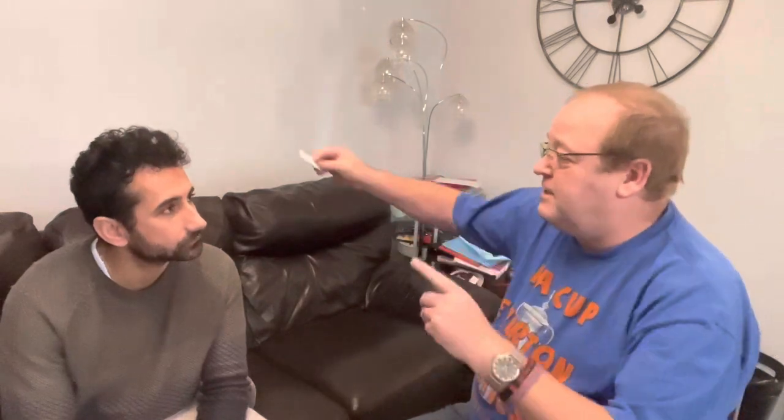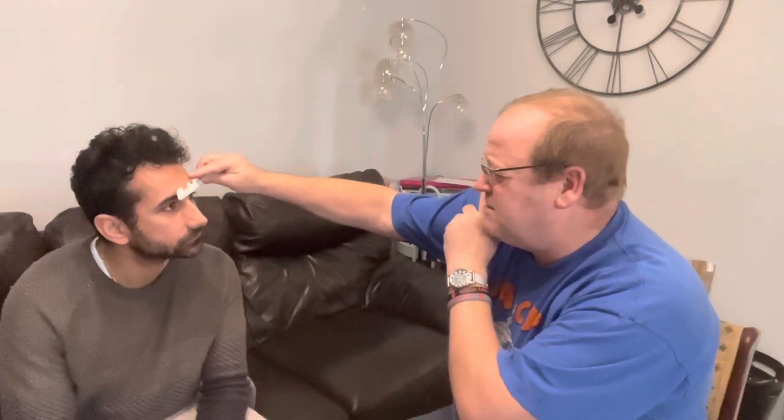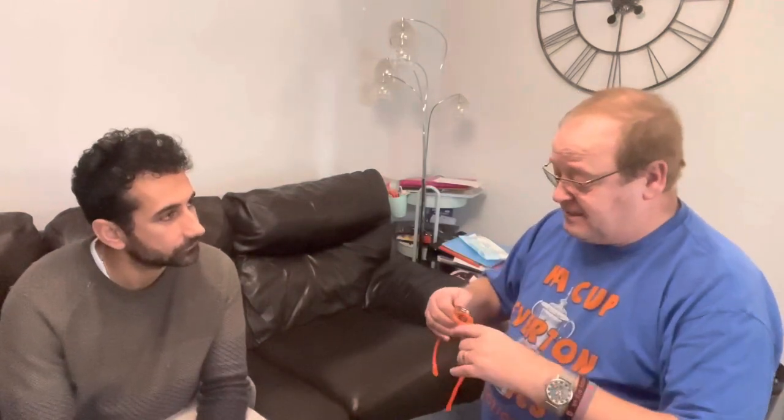So what I'm going to do, I'm going to check against your prescription and just see if we can improve on that a little bit. So I'm going to measure your pupil distance to start with. If you look at my finger — and then across. That's 66. So I've got a nice set of trial frames here that measure all the way up to a 70pd frame. So I've measured you for your distance PD, that's 66.